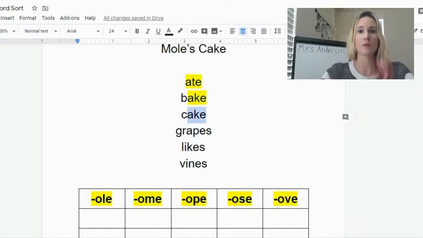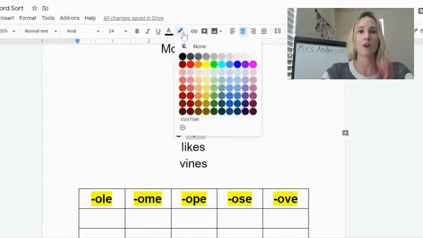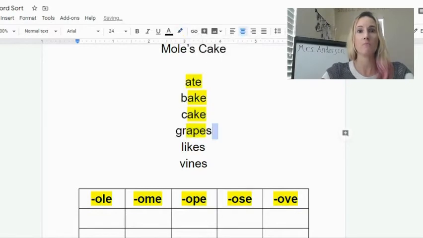This next word follows that same pattern. So I'm highlighting the pattern so you can see it. It's also an ake, but the first sound is k. So this word says cake. Now the pattern inside this next word for our long A sound is found in the middle. You see ape, and it's going to start with a g, r, grape. And you'll notice at the end is an S, so then we say grapes. Make sure when you're reading, you read all the way through to the end of the word.